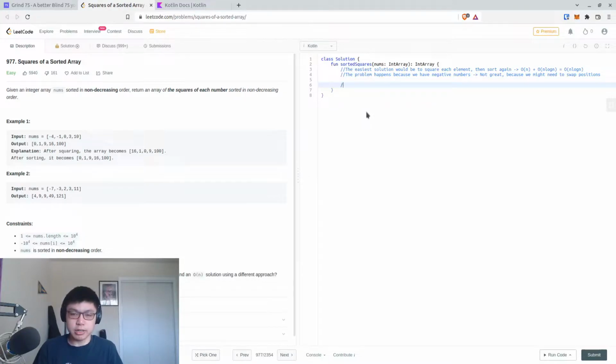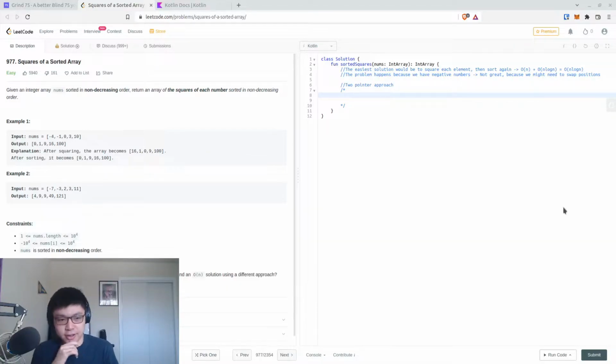I have an idea. I'm thinking of maybe doing something like a two-pointer approach. So, a two-pointer approach to this problem. And I have no idea if this works or not, but this is the first thing that I was thinking of. And this is partially because I've been thinking about, in terms of just a retrospective on all the easy problems that I've gone through recently, trying to break down all the problems into the core patterns that you learn when going through the Grind 75 list, and the core patterns that you pick up from there.